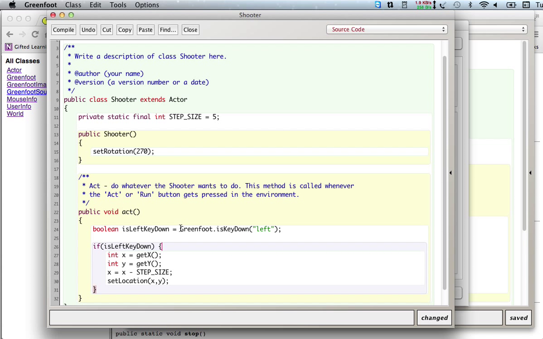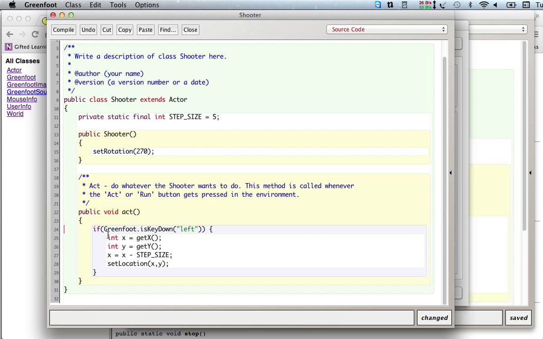So I'm not going to set this equal to a variable and then put the variable there. I'm just going to cut this, paste that in there, and evaluate the whole thing to true or false, and then if can make the decision based on that.